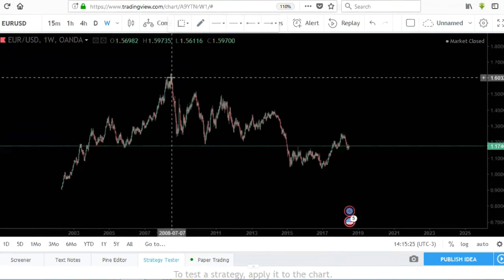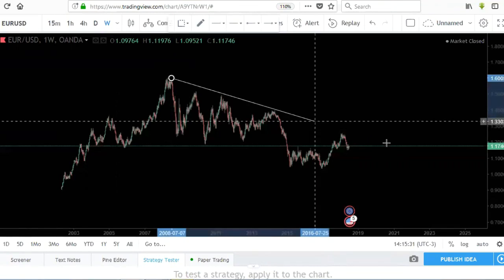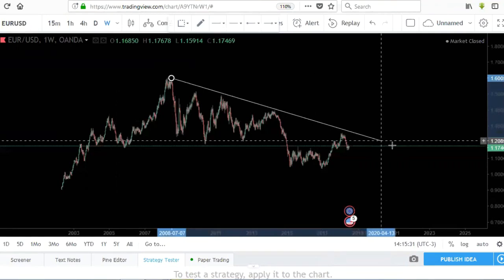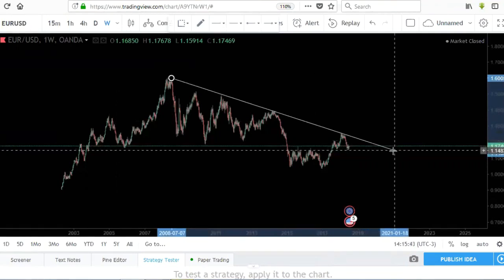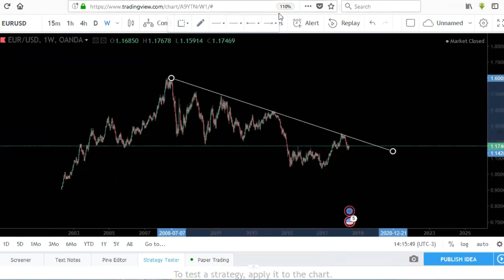Okay, let's start. I was fortunately able to spot a pattern here. We had a resistance zone, seeming like the pair is making lower lows and lower highs. We've got our point like that. You can see the market moved in lower low and lower high sequences. Okay, we were able to see this.